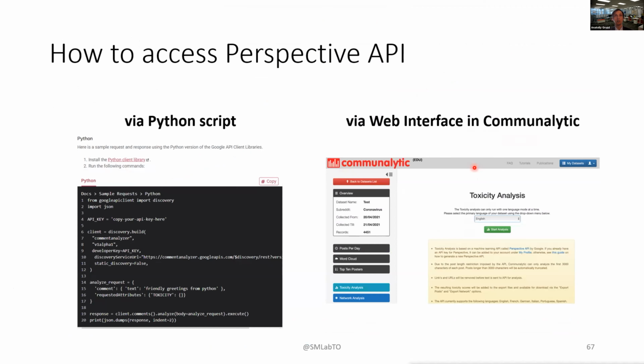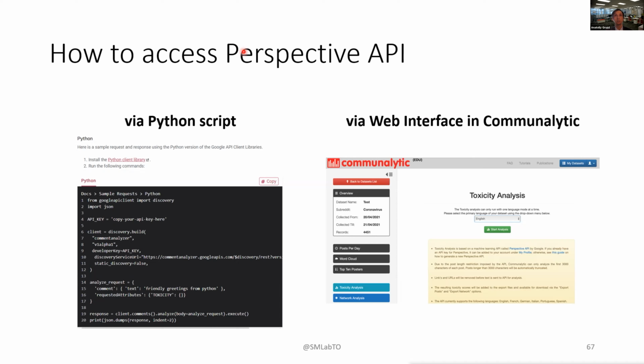So now, to show you quickly, and we have a tutorial, if Tiago, you can post a link. We do have a tutorial on the website on how to use toxicity analysis in Communalytic, as well as how to access Perspective API. So I'm going to go very quickly for this part, and this is the last part for today.